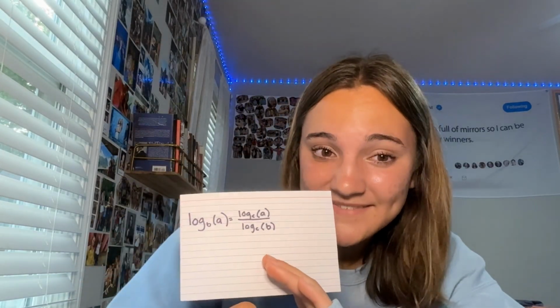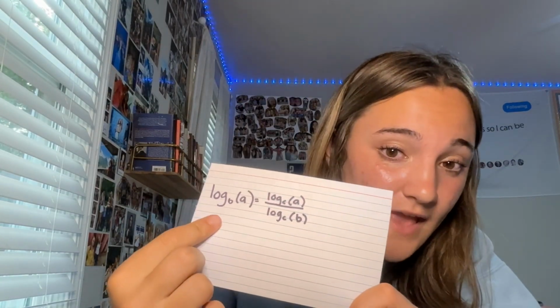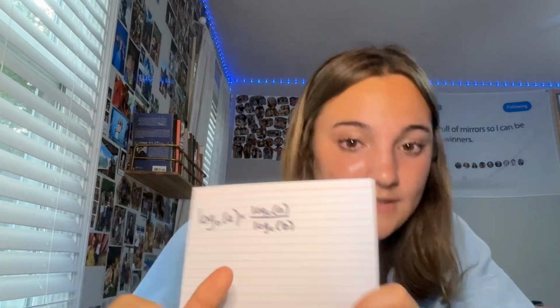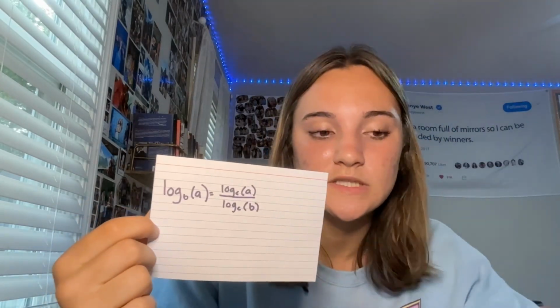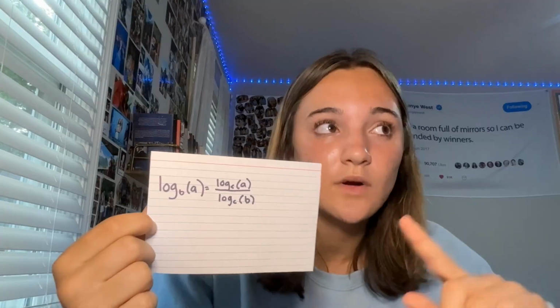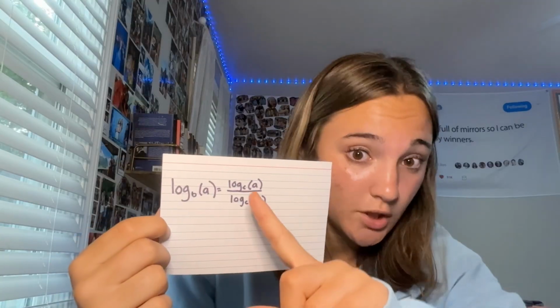And so you use your handy dandy formula to figure out... hold, please... just to find what the exponent would be. This is what you're trying to figure out. And so you take log base c, and c is whatever you want it to be. Usually c is 10 because you want to get it to be 10 so you can plug it into your calculator to make your life easier. So typically log base c is going to be log base 10, or otherwise just known as log.